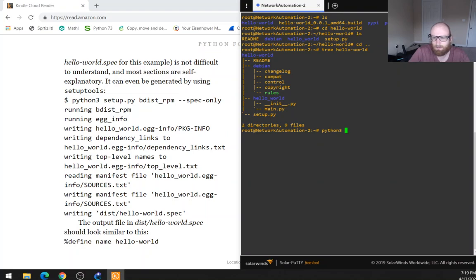So I can stay in this directory, but then I've got to give it the relative path to that setup.py file, which is going to be this hello world directory. I can also give it an absolute path. So to do that, I need to see what my present working directory is. I can find that with the command pwd, and then I will provide it the absolute path. So the absolute path only starts with this / here.